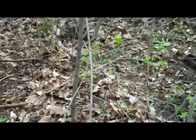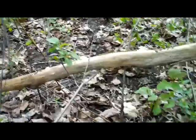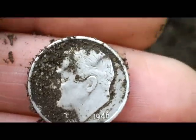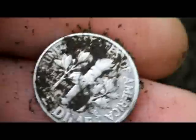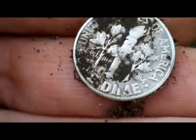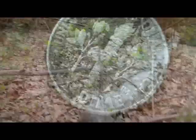Well, guys, after several more wheats and busting the brush and stepping on my headphone cord — I almost pulled the headphone cord out — I had to wrap it to keep it working, so I'll have to fix that. But I finally got a silver! It's a Rosy — a '46 Rosy. So I knew there had to be a silver in here somewhere with all these wheats. I also got 20 wheat pennies out of here. It was the first silver of the day — let's see if we can find some more.